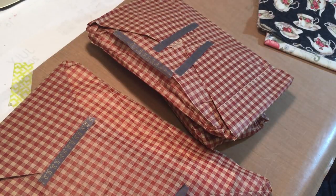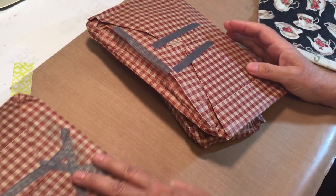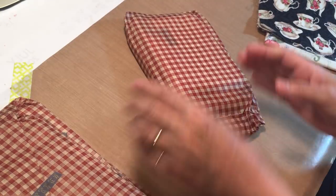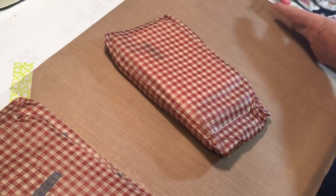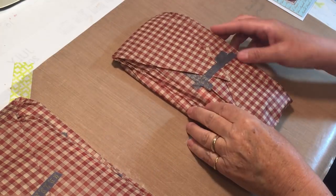Oh my gosh, it's like the box that never ends. Okay, there we go. That is it. So the box is now empty, but we have all these fun things to go through. This is, seriously, it's like Christmas. Thank you so very much, Gloria. Oh my gosh, you way, way outdid yourself.